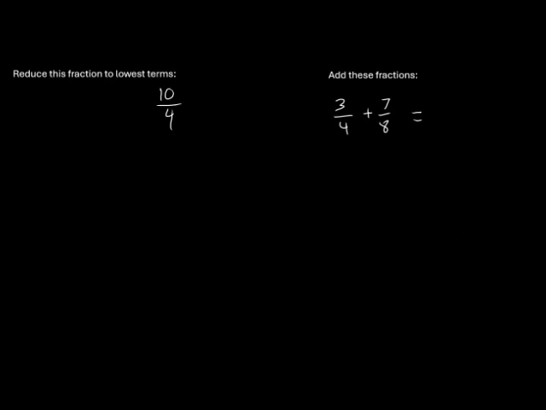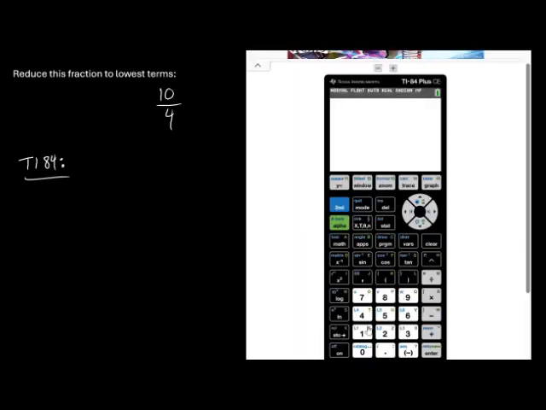Some students may have an even older calculator called a TI-84. A lot of students coming from high school may have used this in the past. We don't recommend this calculator for the course because it's not as good with fraction math, but with a little bit of trickery it will work. For example, if we have 10 divided by 4, we can go to our calculator, and when we bring up the calculator we can say 10, and then the division sign, and then 4. When we press enter, we'll get a decimal value by default. That's 2.5.